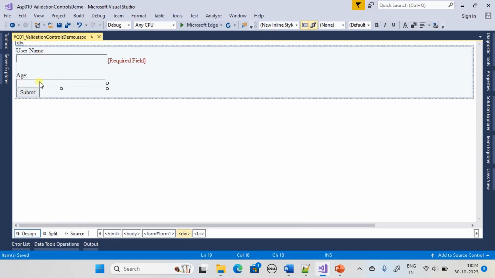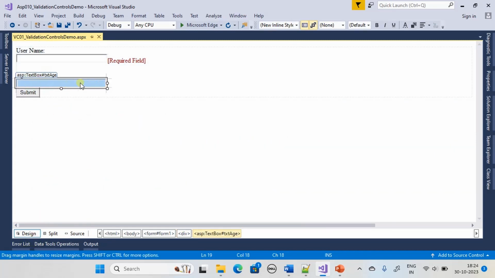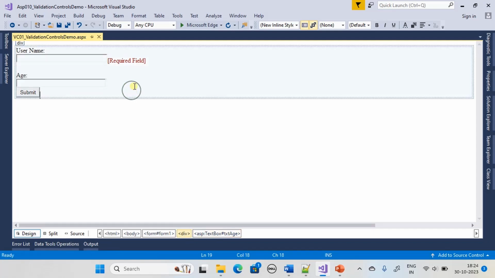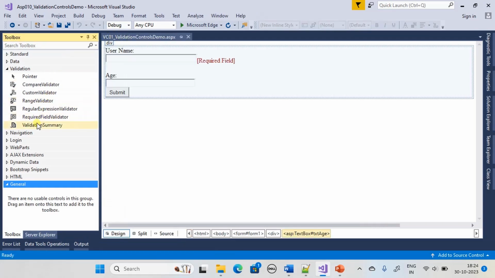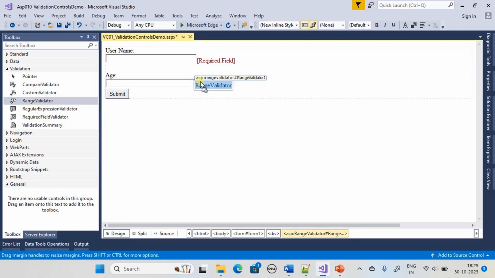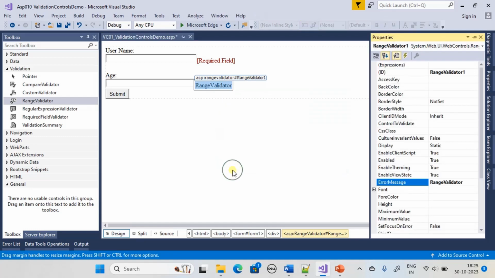We will link this age text box with a range validator control. Now drag and drop the range validator next to the age text box. Here we will go ahead with properties and control to validate.